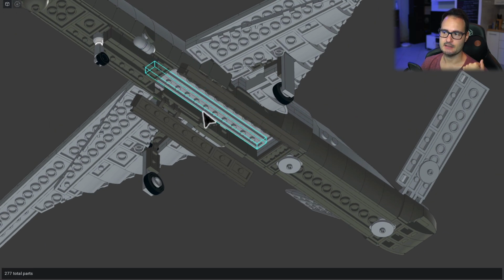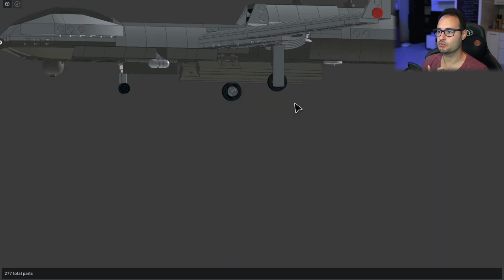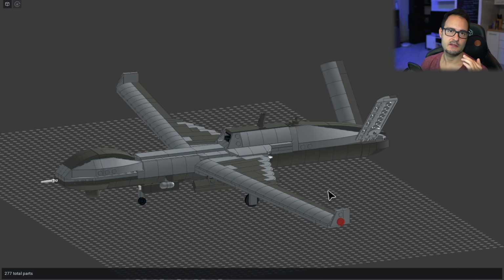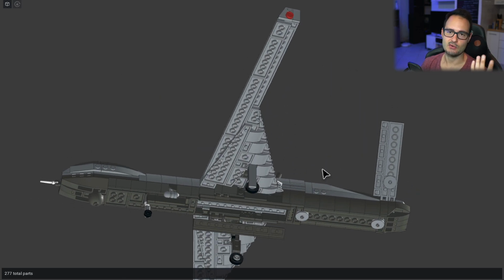You can still place the weapons inside, but for some of them you cannot close the bay. So if you want to show the weapons inside, you have to keep it open, but if you want to close it, you have to remove the weapons first. I don't think it's a big deal, because if you want to display the weapons inside, of course you have to keep the weapon bay open. Otherwise you cannot see what's inside. I wanted to let you know that I needed to find a compromise for the overall structure.